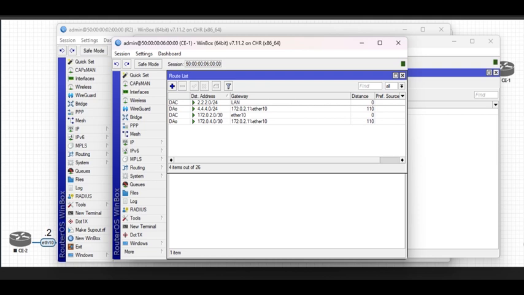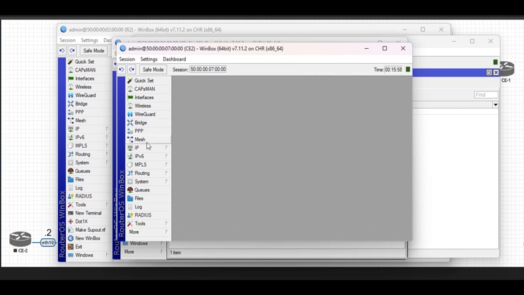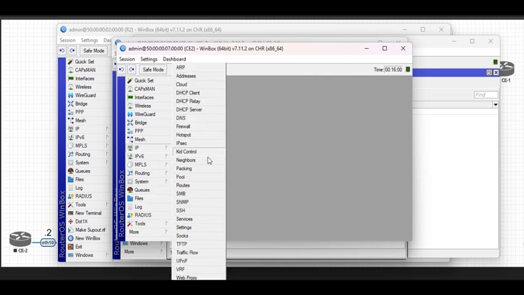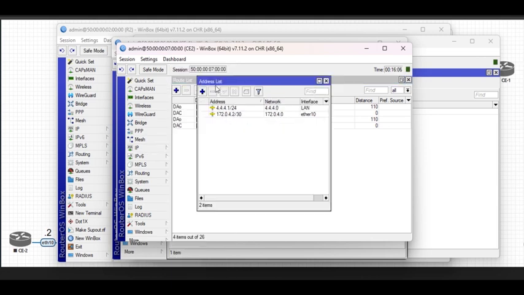let's go to CE2. This also will be receiving routes. Let's go to the routing table already. Yeah, and the IP configuration for the LAN, I use 4.4.4.1, which we were seeing on CE1, and this is the IP connecting these clients to the core.